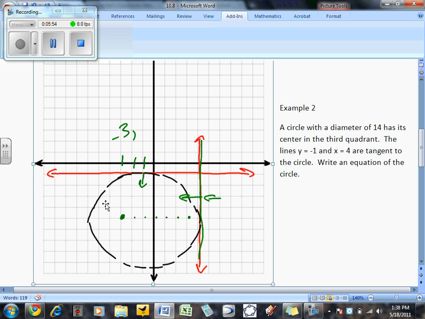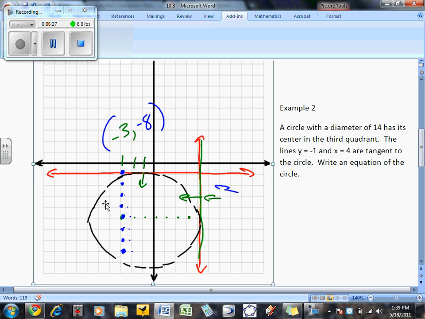All right. And we also know that it has to be 7 away in the other direction. So since we know our x value has to be at -3, since that's 7 away from x equal to 4, if that makes sense. We know that it has to be 7 away from this tangent line. So 1, 2, 3, 4, 5, 6, 7. So yeah, actually my circle was way off, and that's fine. So -1, -2, -3, -4, -5, -6, -7, -8. So our center of our circle has to be -3, -8.